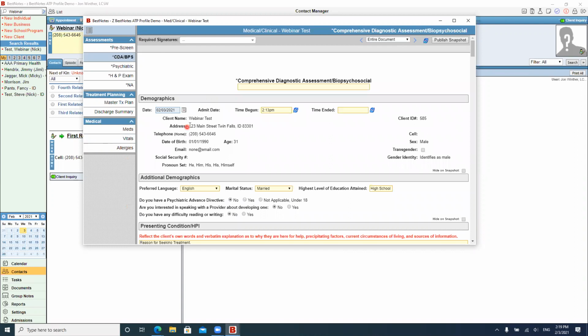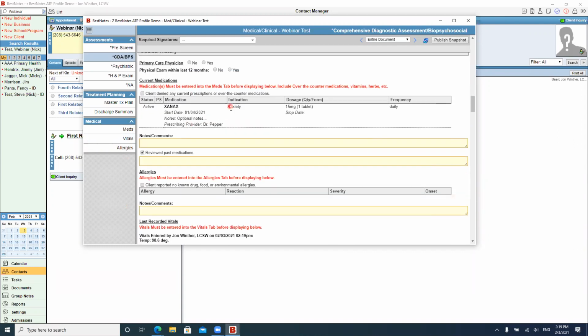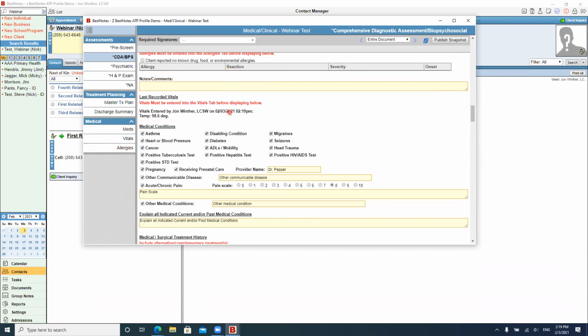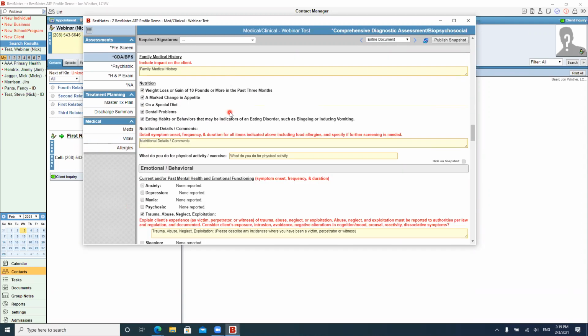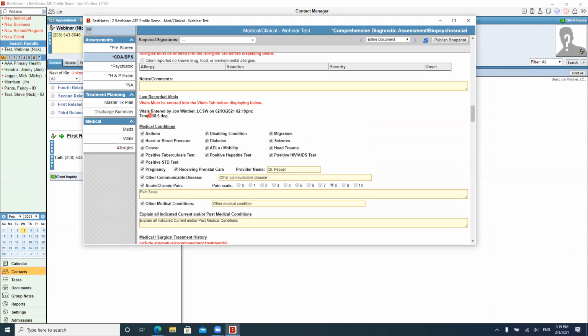And now I have a record that I did that before having that meeting with the client. Sorry, I'm going to slow down on my scroll. Oh, sorry, I rolled right past it. And then you'll see that the vitals were entered by John Winther on this day and this time. And these are the totality of the vitals I recorded.